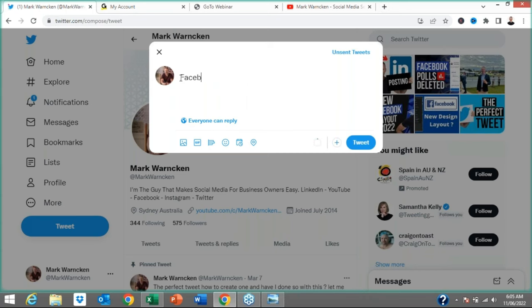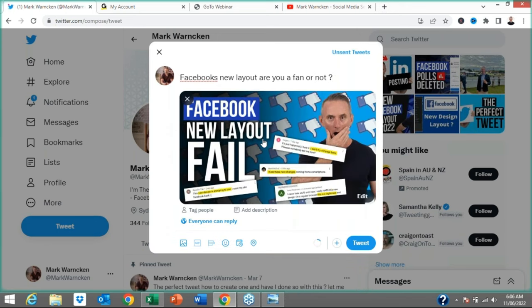And it's back to desktop, and we just start typing away our tweet. Now, Facebook have a new layout, and I'm going to be tweeting about Facebook's new layout. So, Facebook's new layout. Are you a fan or not? And a question mark. So I've actually added an image to go with this tweet, and bottom left icon here, it says add a photo, which is very simple as that, and that would access the photo on your phone or your computer. So Facebook's new layout, are you a fan or not?